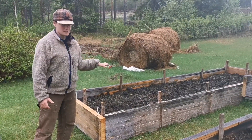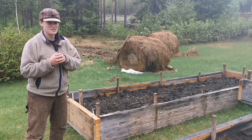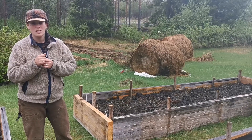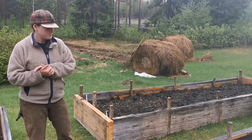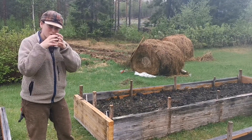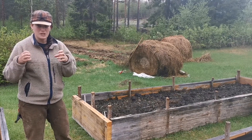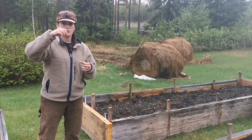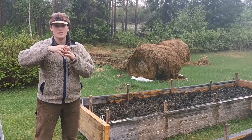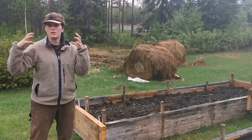Back here we've got a bed of onion sets. This year we did onion sets — small onions that will grow to size underground — rather than seeds. The onions are planted close together, but I think we'll go about halfway through the season and take out some before they're fully mature, which will give the rest time to grow larger.